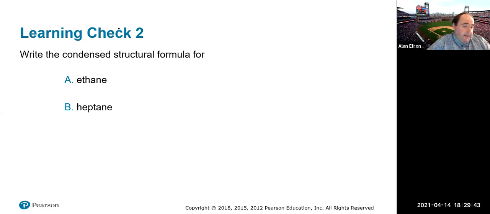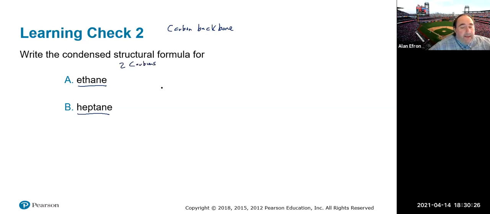Okay, let's take a look at how to approach this, and we're going to talk a little bit about how to approach this for more complicated things that you have to draw down the road. It's a good approach to do even with something like this. Ideally, you would know what these names mean, when you learn those first 10 names, which is really important. Oftentimes, when you're given the name and you need to draw the structural formula, the condensed formula, whatever it may be, it's good to start with what is sometimes referred to as the carbon backbone. What that basically means is when I see ethane, ethane should signal to me basically 2 carbons, right?